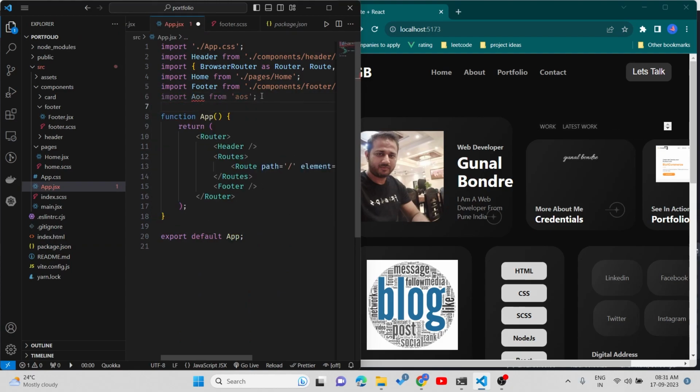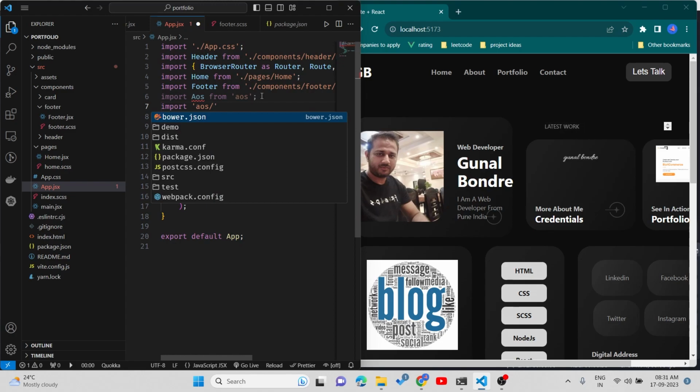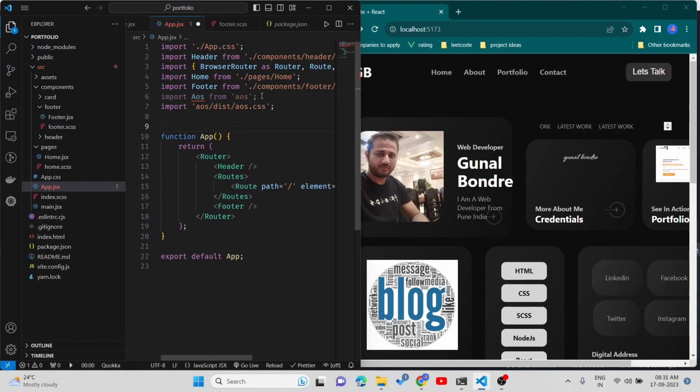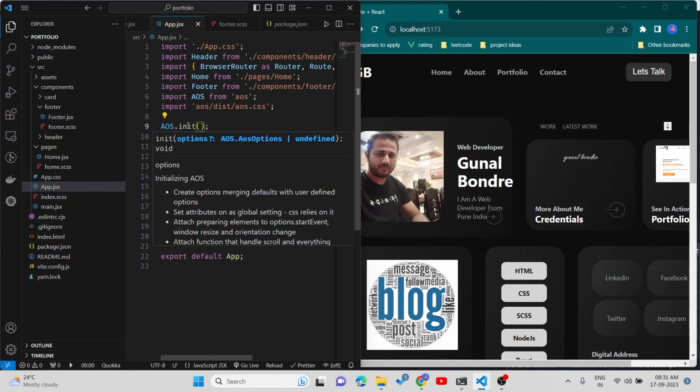I'm going to give you the starter code which has all the node modules. Now we will import AOS from AOS and then import its CSS file. And then we will just initialize it, with AOS in capital letters instead of small. AOS.init, and then we are good to go.